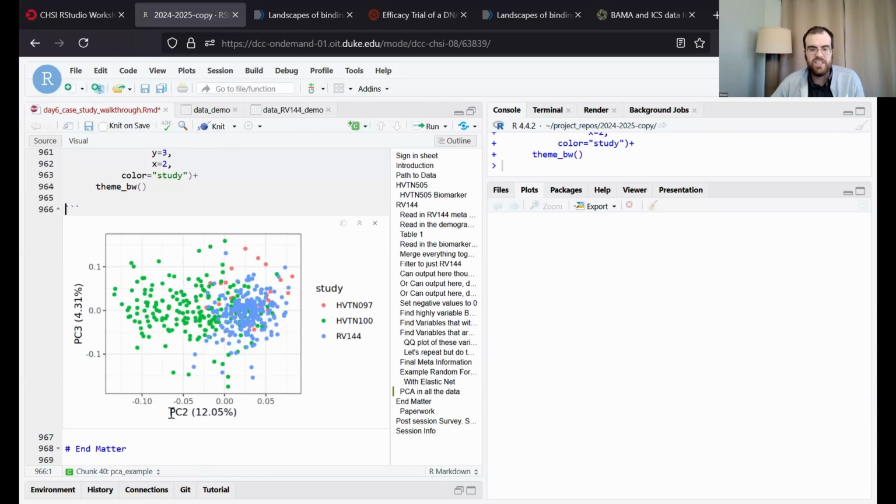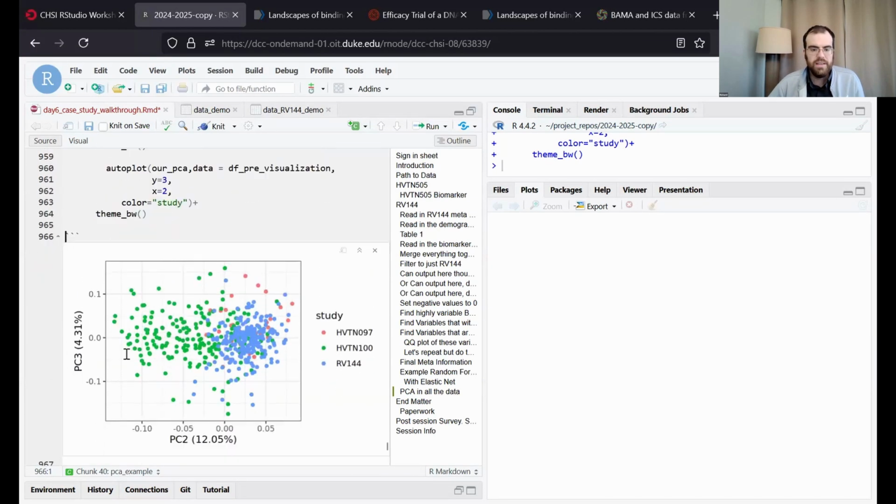So it looks like PCA 2 is kind of picking up on the study variables, the three different studies that we have. Or it could be that there's some other difference that, if we read that paper in a little bit more detail, would clue us into maybe why HVTN 100 is a bit different than the two others.